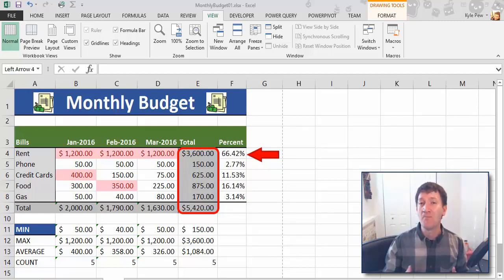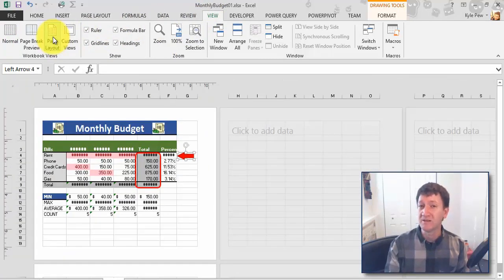Inside of Excel, there are multiple ways to activate and work with the header and footer. Here, I'm going to go back to Page Layout view because Microsoft has built the header and footer directly into Page Layout, and it's very accessible and very interactive. Take a look. I'm going to go right back to View and back into Page Layout. This is the view that we just got done talking about, where you can literally see the pages and make adjustments so that it looks good, page by page.